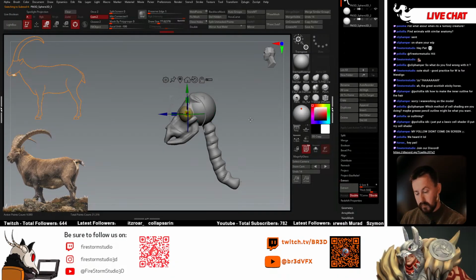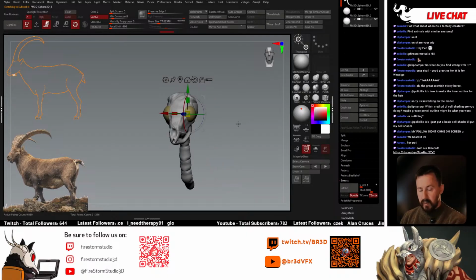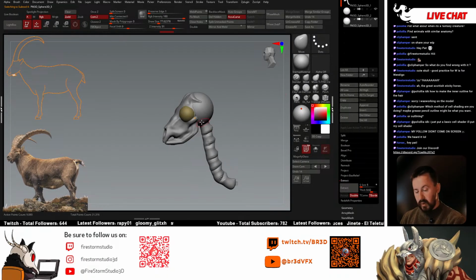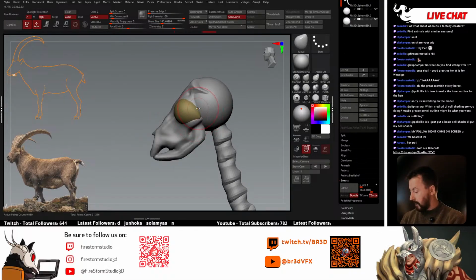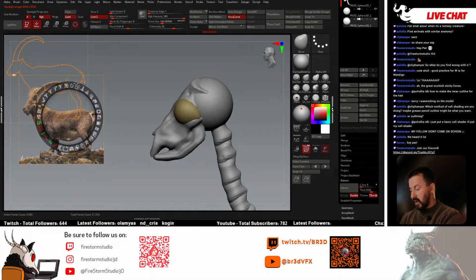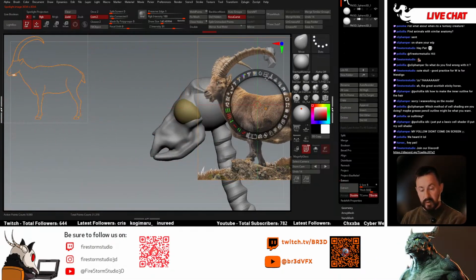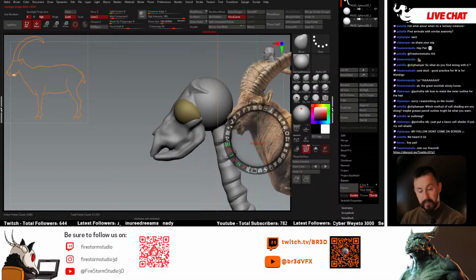That's okay. I'm going to make sure I have symmetry on because I'm going to do a small adjustment here to the shape. And I'm going to pull this back. Let me just bring up and move them across here so we can see what we're doing.